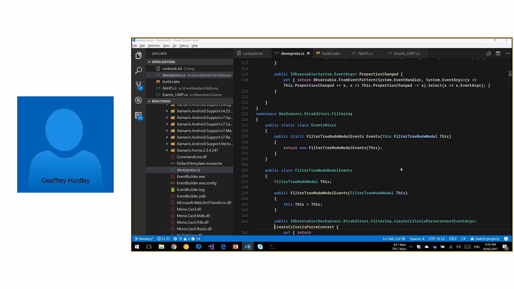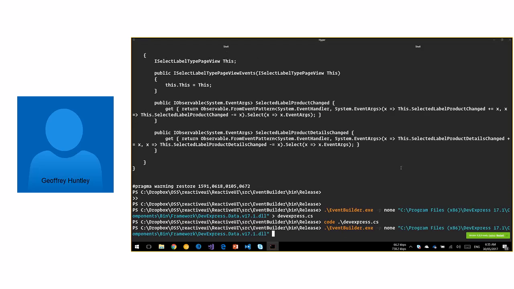So if you're on OS X and you want to, for some reason, you're working with DevExpress, you could just go specify the name of the parameter, actually, because it's OS X, you can run mono in front of it. It'll just run, and it outputs to stdout, so it's just a matter of piping it. So it's the internals of how Event Builder works. Super cool.